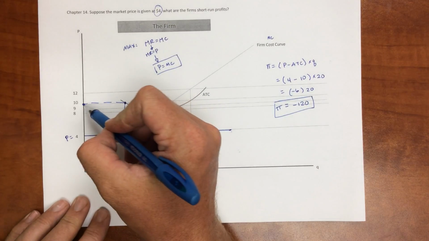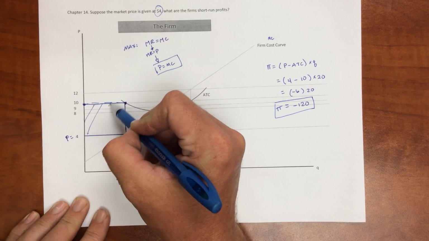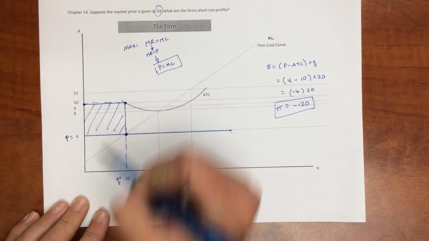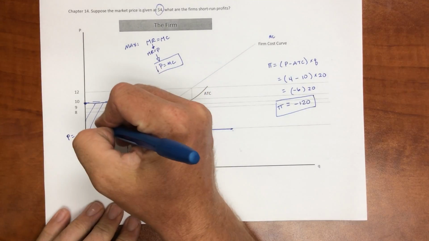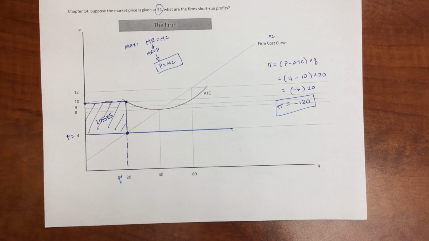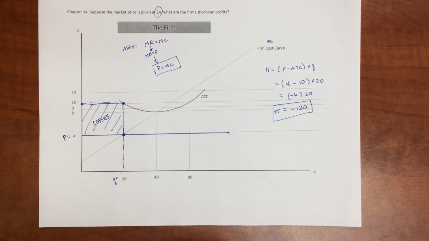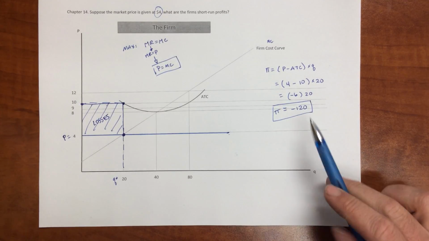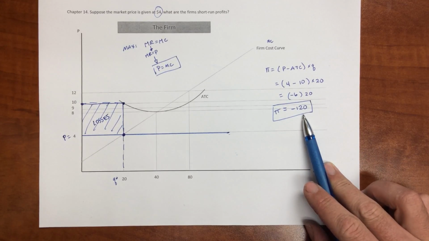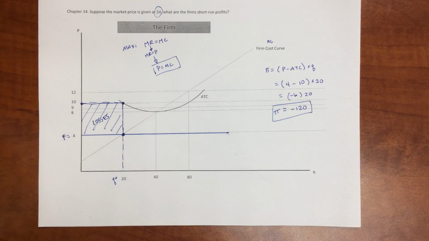And that area is represented by this rectangle right here. And so negative profits we'll call losses. But you ask yourself, well, why -120? Why do they even produce? Well, remember, our rule is that to maximize profits, this is the most they can make. If they make fewer units, they'll actually lose even more money. And so this is the most that the firm can make.